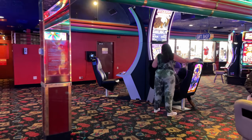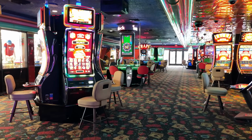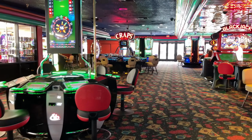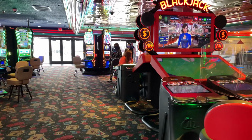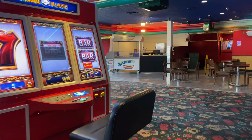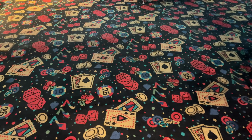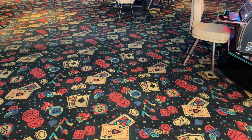Look at that carpet. I'll give you a closer look at it a little bit later, but this is old school Vegas. I have to think that this is going to get renovated, going to get improved. I always wondered why they didn't incorporate this better into Circus Circus, sort of build it into the Circus Circus building, considering that it's now considered to be a part of Circus Circus. But you can see very modern machines. Look at this old school carpet here at Slots of Fun. Very festive, very Vegas.